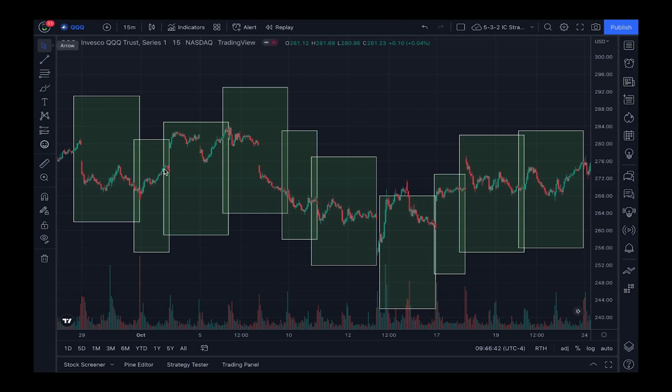For this third one, entered, again, more protection down on the put side. It gapped up, and then it gapped down, and then started continuing back up. It got pretty close to this short call strike, but still expired out of the money, and it was a winner. Here we have the fourth, gap down. Again, this profit range is so wide that you could have these dramatic gaps and these dramatic moves down or up, and you're still going to win. So here's one over the weekend. These shorter boxes are over the weekend.